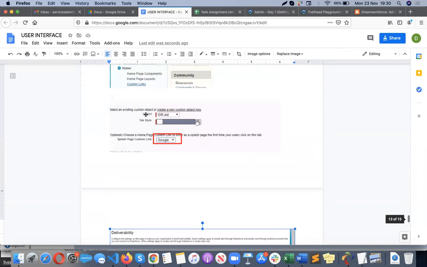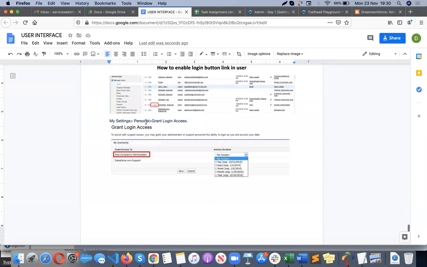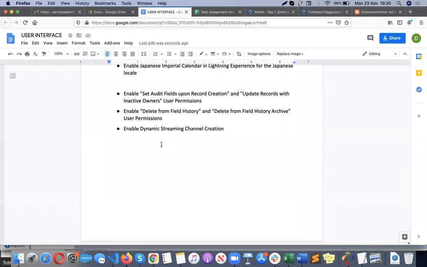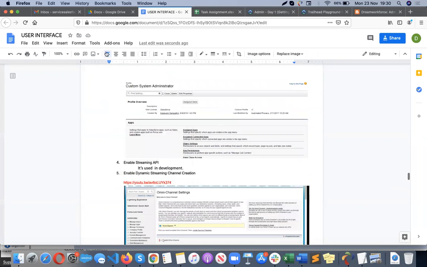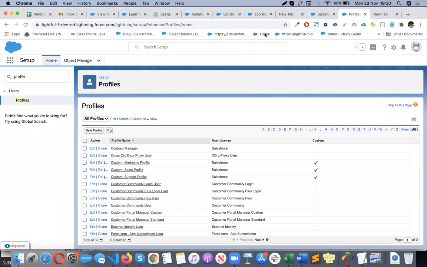Deliverability, both actually. I think these are all different. If you are interested in going through them individually, you can go through this Word document, which is the user interface document. But those are pretty much all Lightning classic, not the Lightning experience.